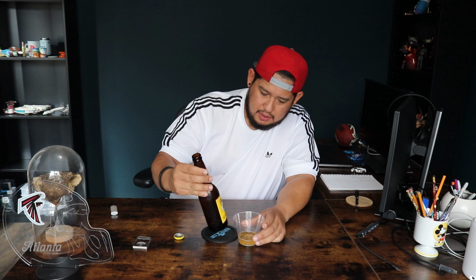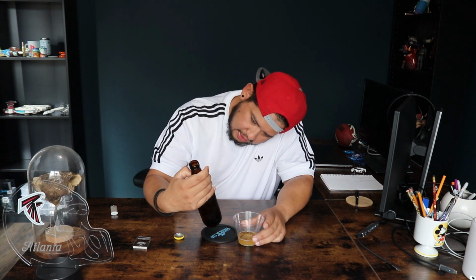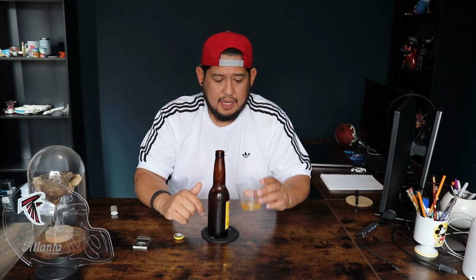How much alcohol does this one have? Let me see if I can find it really quick. It's a 4.4%, so it's not super high up there, but it's kind of right in the middle. The flavor is really good. I will definitely buy this again to drink.